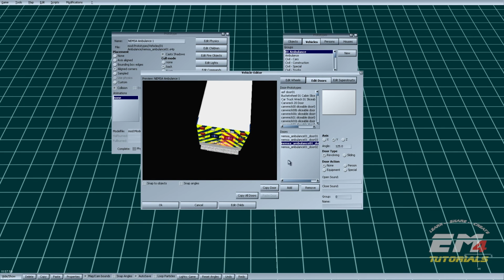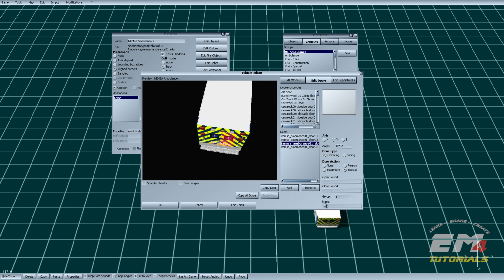Okay, since it's just the opposite of the other one, that didn't save. Let's try that, negative 125, and then make sure you hit enter, otherwise it will not save, like I did not do the last time, and that's why it got deleted. Okay, so there, we want the door action to be special, and we want the group to be 1.